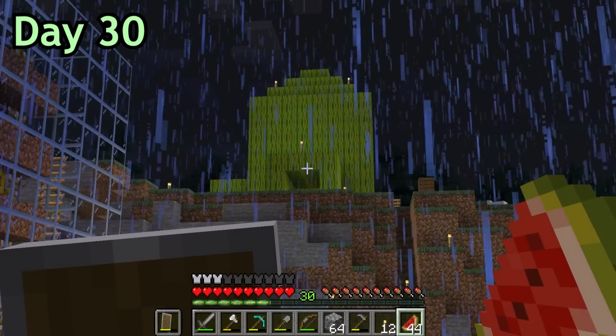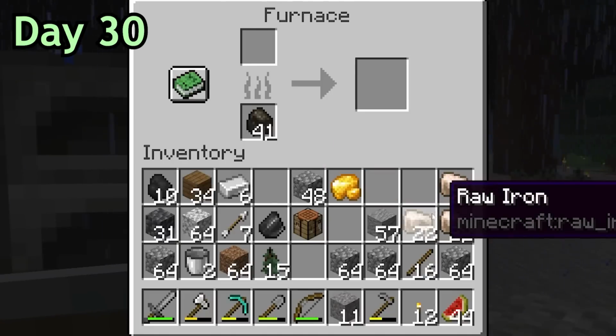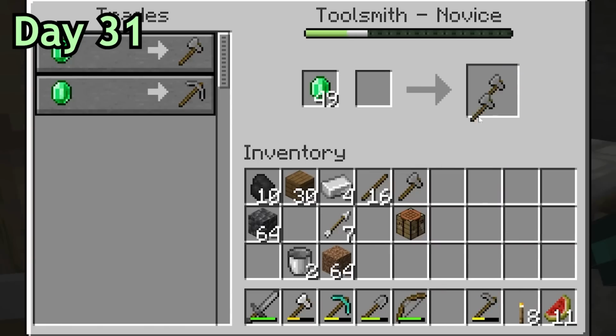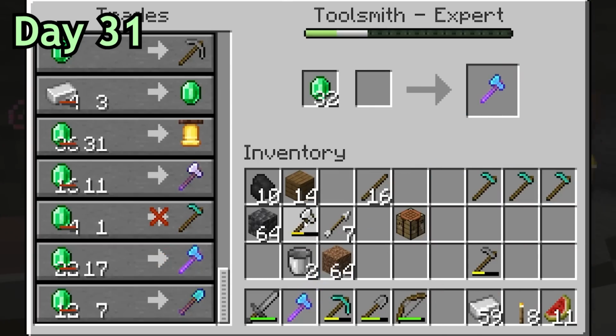I need to take that down, whatever it is. I don't know who built it. All the iron from mining went into the furnace, and I finished up the day trading with the farmer and Fletcher. The start of day 31 was getting a toolsmith, and leveling him up all the way until I could buy diamond tools. I've now got unlimited access to better tools.